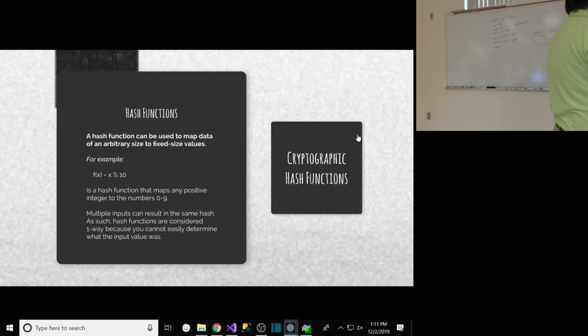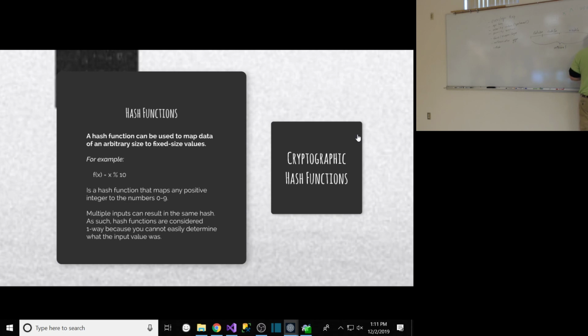Okay? So let's say I take f of 13, what's my hash going to be? If I take that modulus 10, it's going to be 3, right?